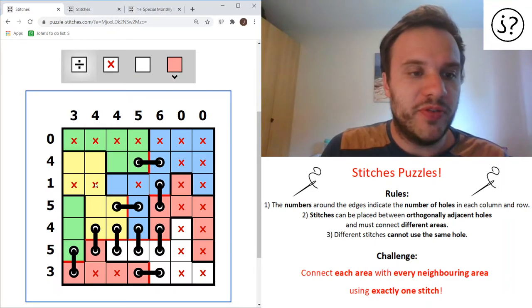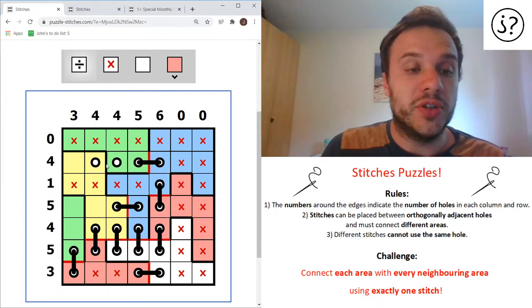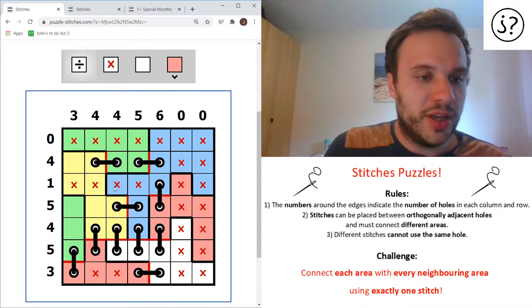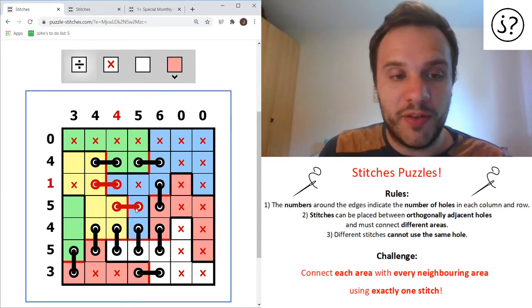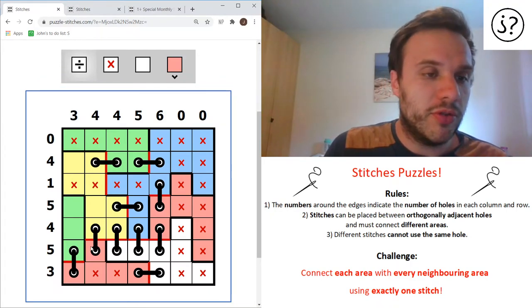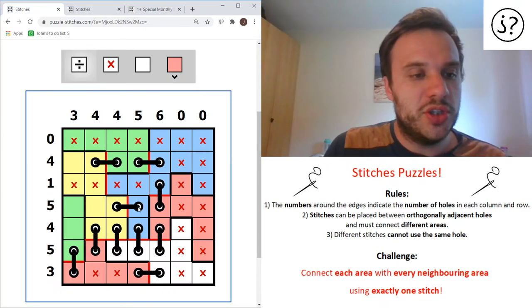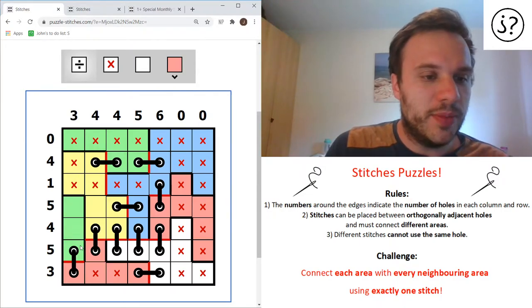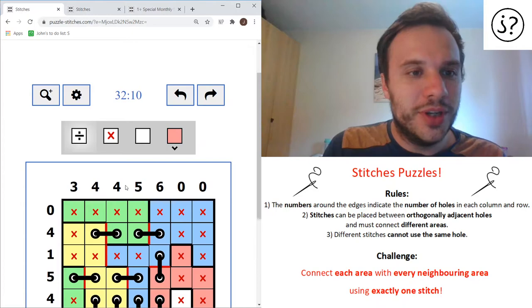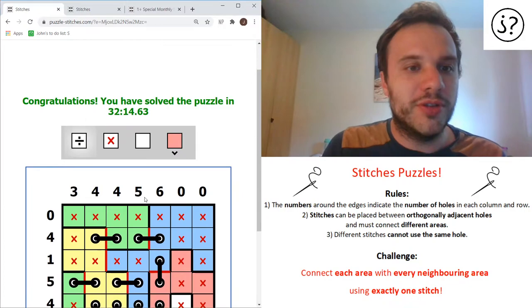Some other logic: this one's already been fulfilled, so we can put crosses next to that. And this four here - there are only two places you can put holes where stitches can actually work, so therefore there must be a stitch there connecting green and yellow, that connects green and blue, blue and red, red and yellow, yellow and blue. You can see how these are all connected up. If I try to make a stitch somewhere already connected, it goes red because we already have blue connected to yellow. There's only these last rows and columns to fill in, and the only thing to do is put a stitch here to finish. And that is it - we have finished our first stitch puzzle! I click check, and congratulations, you've solved the puzzle.